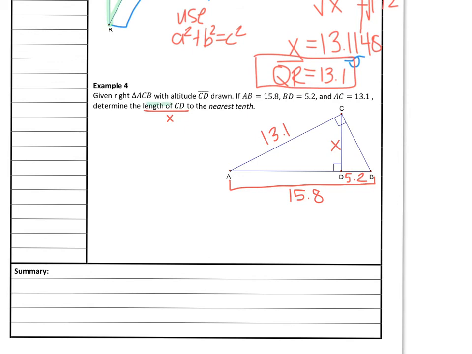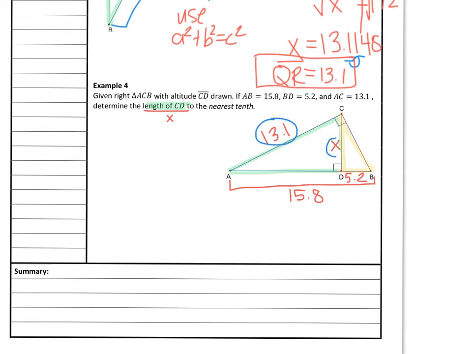So first thing I'm going to do is highlight this side length CD because we know we're going to have to use a triangle that involves length CD. So length CD is a part of this medium-sized triangle here. It could also be a side of the smaller triangle off to the right. So we have to decide which one do we know more information about. Well, right now, if you look at the green triangle, we know that the hypotenuse here would be that 13.1. So we got 13.1 here.